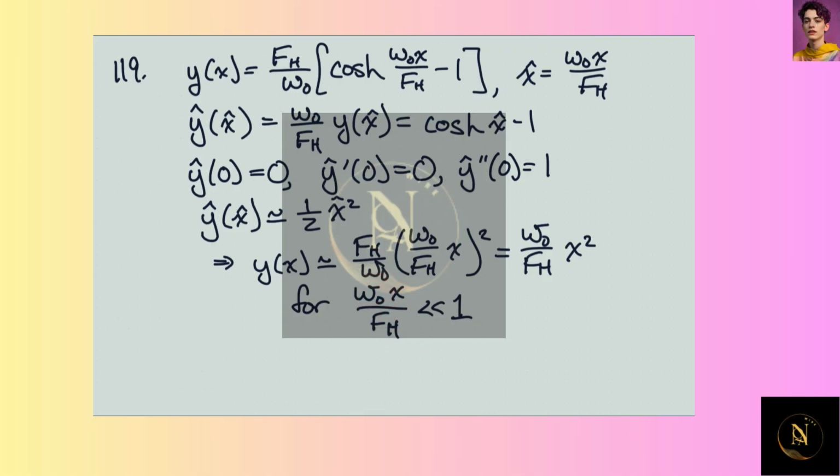What that means is that we either have a very light cable, which won't sag too much, or we have a lot of horizontal force, which would also reduce the sag. The more you pull on this, the tighter you pull the cable, the less it's going to sag. You can play around with that with a piece of string. So that's what we get: this is a good approximation for a very small sag.